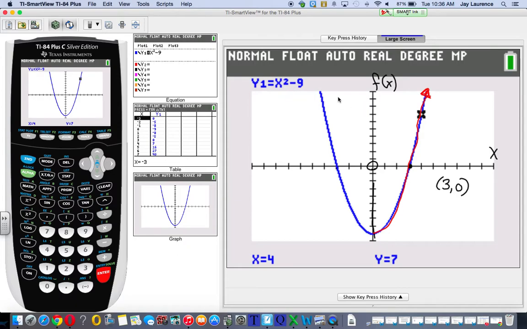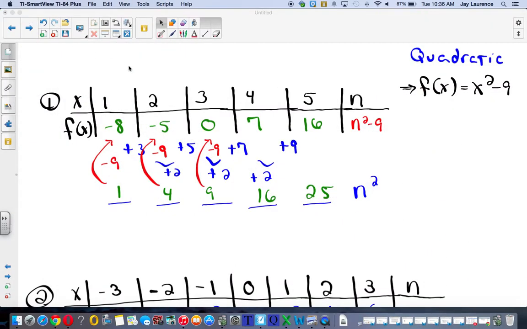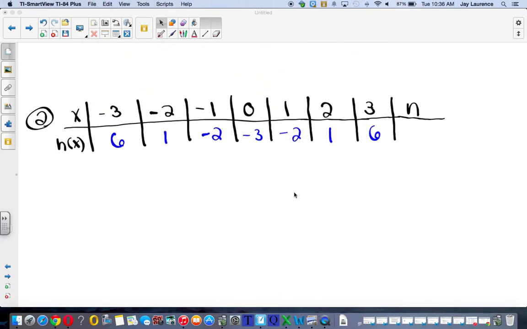Mathematically, the function would be the entire parabola. Based on the information I gave you, it would only do this. If it was in the context of a story problem, then you wouldn't include this. So you have to determine the context. All right, let me minimize that, and let's go on to the second problem here.